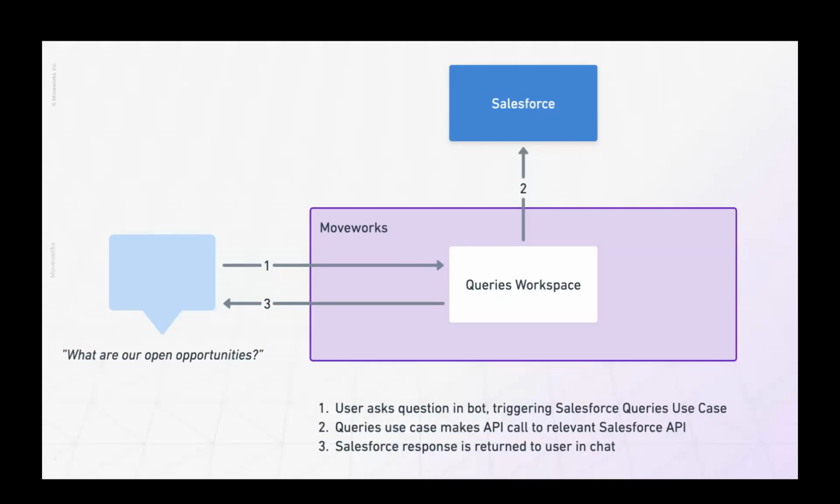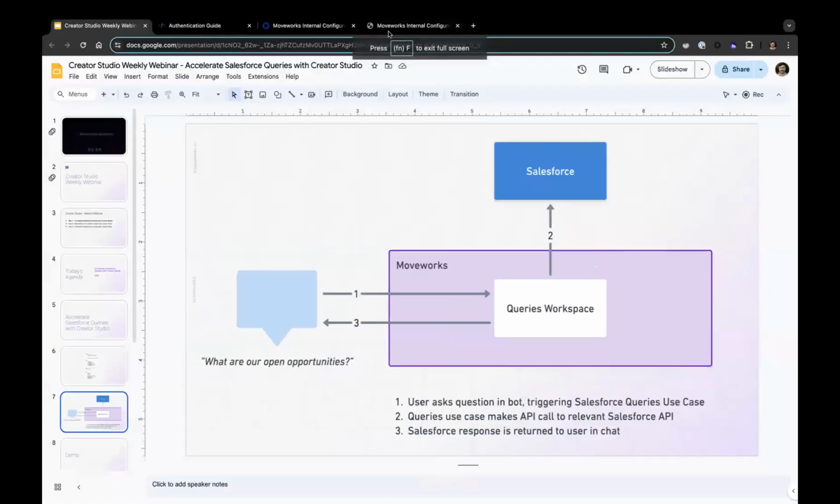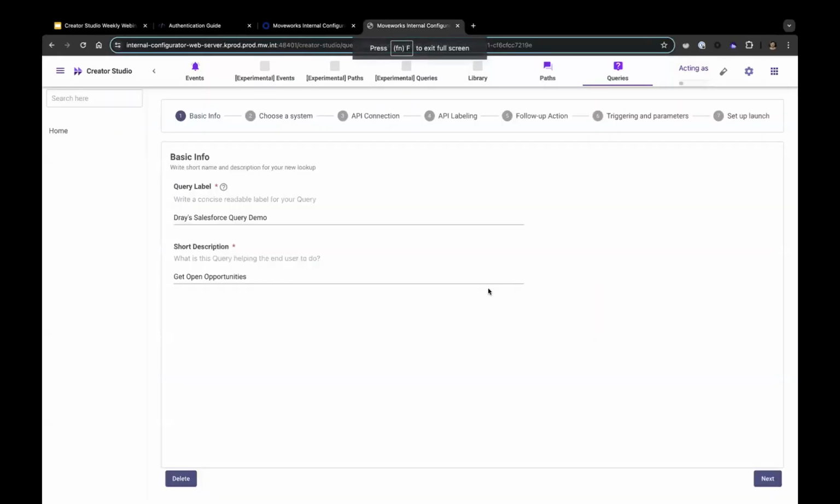So again, in the classic experience, this is going to be a really static card. In the conversational experience, this is going to define which data the bot has access to while generating that response. Again, we'll take a look at that in a moment. So before we move on here, I would like to go ahead and show what this looks like when you're setting this up as your use case.